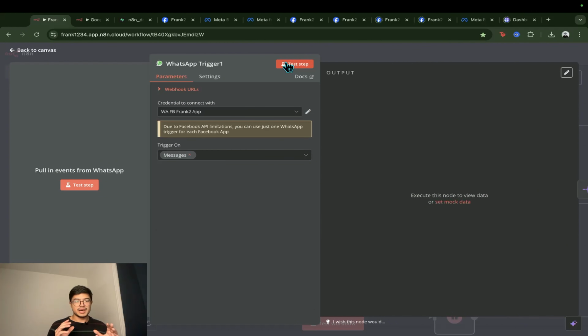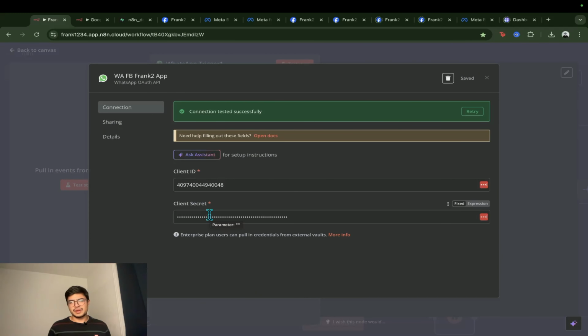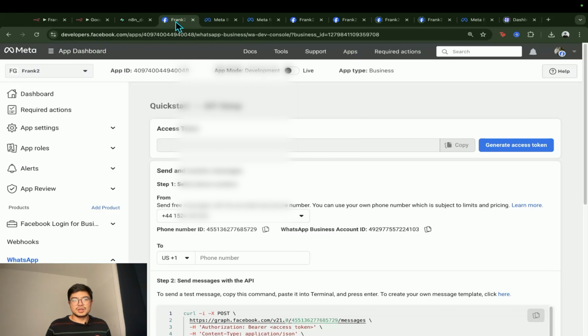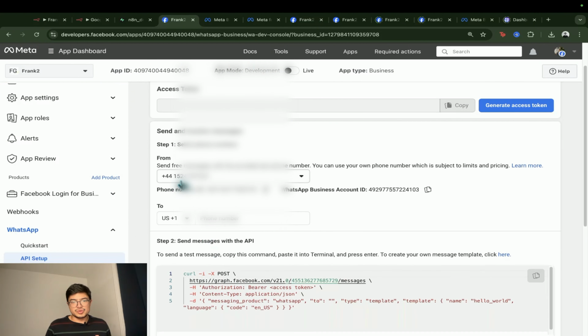Make sure that the client ID and the client secret are from the app that you have your test phone number associated with, okay? So once you create an app, you should already have assigned a test number, but nevertheless, you need to know which test number this is. So if you go back on here and you go on WhatsApp API setup on your app, you can see that you can select from, and there should be a test number.